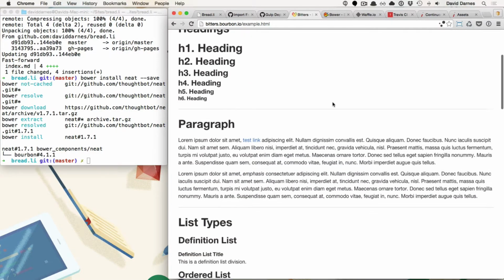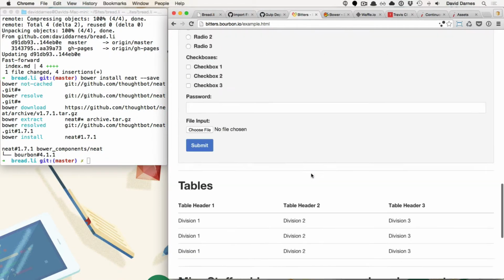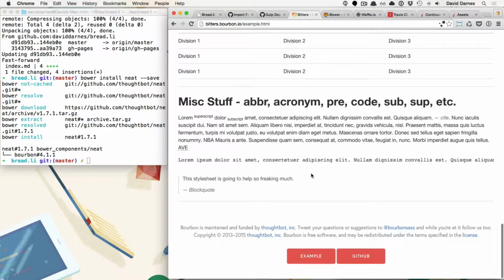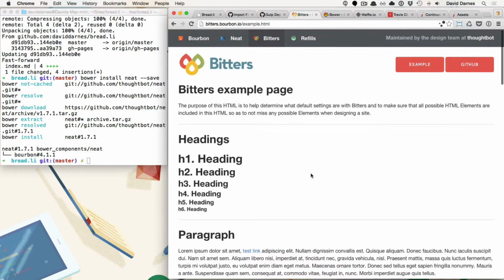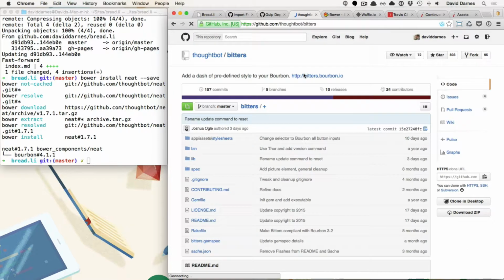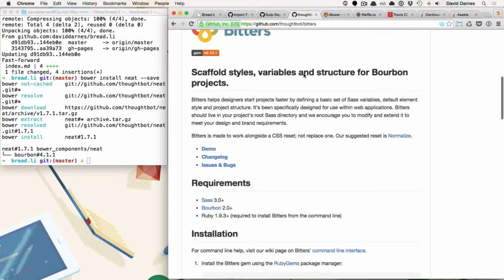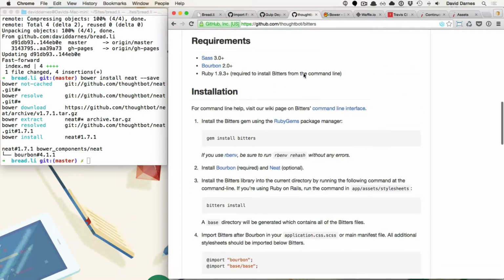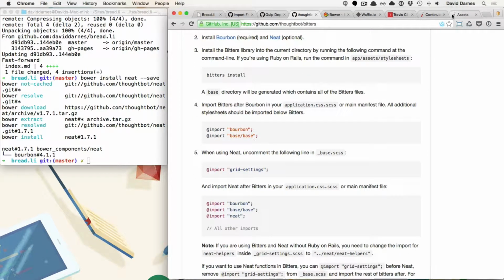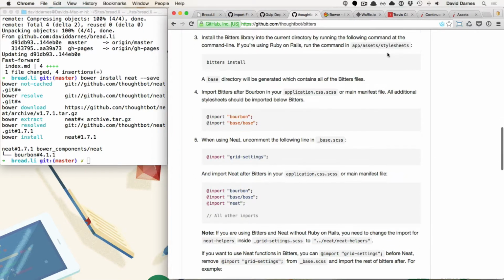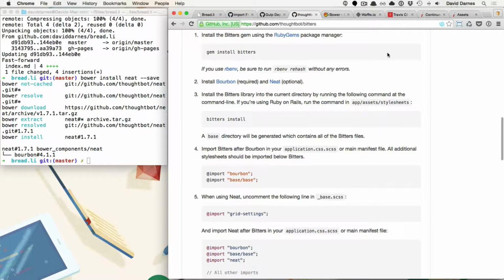Let's have a look at an example. They want you to copy it in and then change it to how you see fit. And let's see how you're meant to use it.